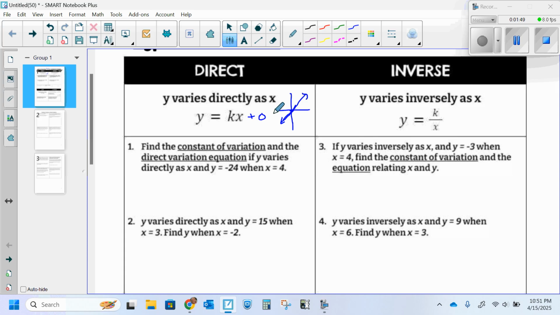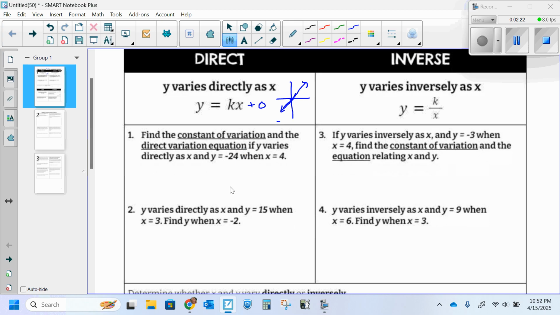There are going to be three things that we're going to need to do on most of these problems. One is finding that k value. You're going to be given an x and a y, and you are going to find the value of k. The second thing you're going to be asked to find is the equation with k plugged back into it, the model of variation. And then lastly, you'll be asked to maybe find the x or y value given the other value. So it is a pretty easy lesson.